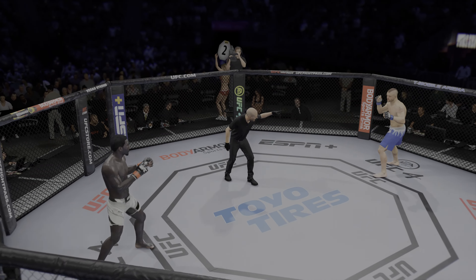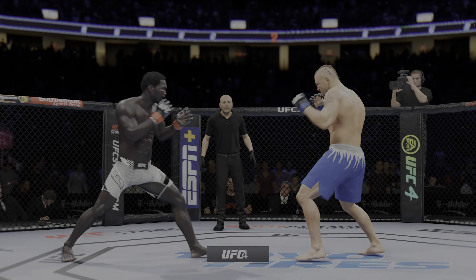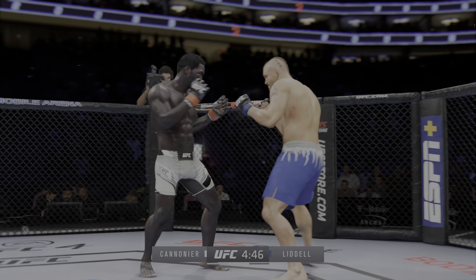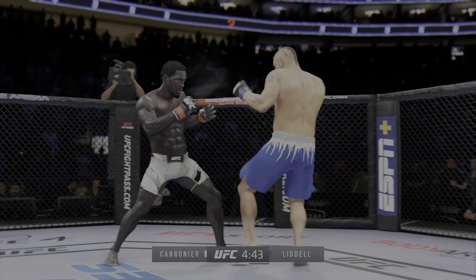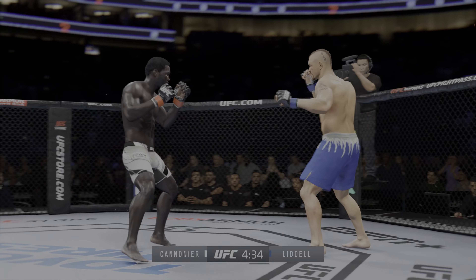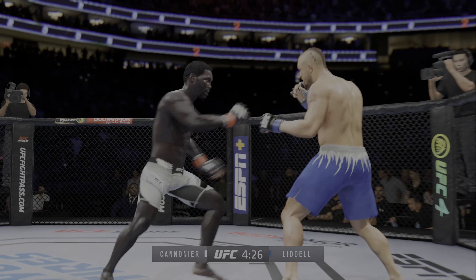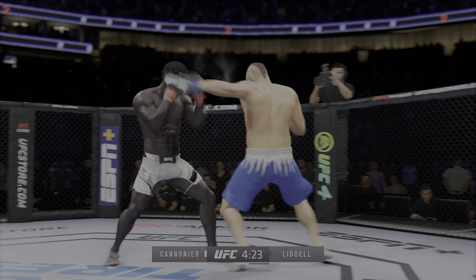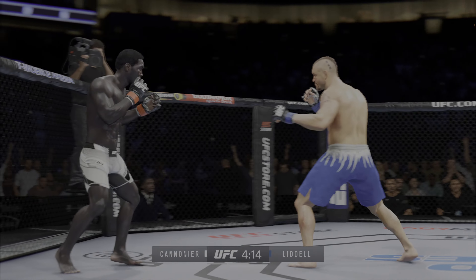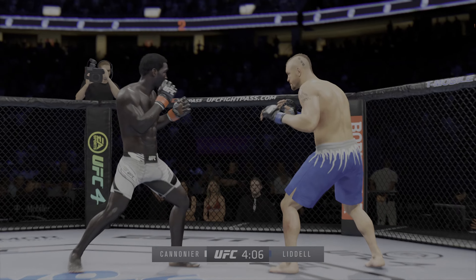Round two. Liddell's lower jaw does not look good — I don't think it's broken, but starting to show some obvious signs of swelling. He's landed some good shots, but nothing really in terms of combinations tonight. The jab has been looking great. How about jab, jab, right hand? Because eventually you're going to have to put something on your opponent that's going to really make him pause. If he drops a big right hand after that jab, he may be able to finish this fight.